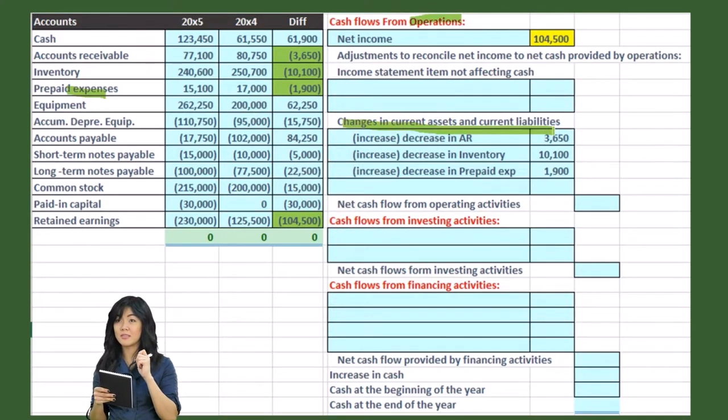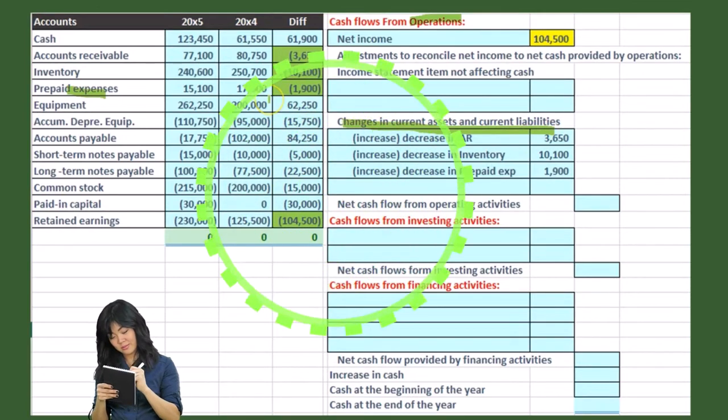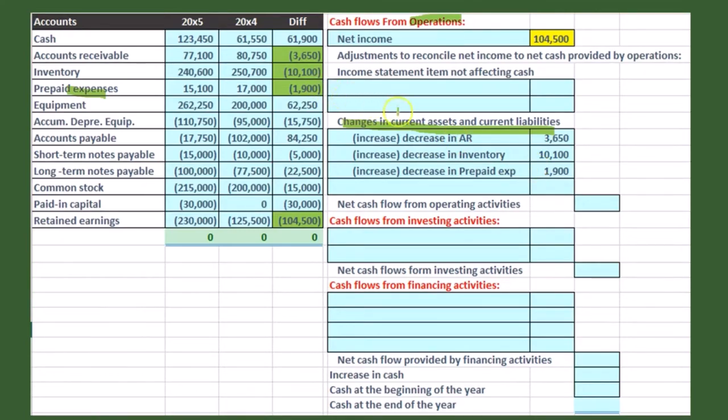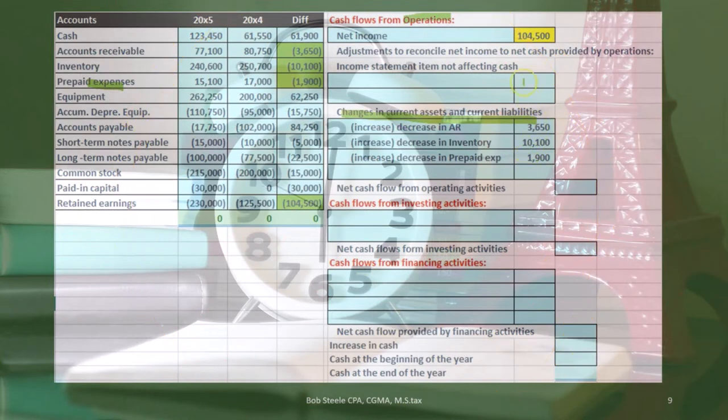It's going to follow the same rules as all assets in this section of the operating activities, in that, in this case, it's going from 17 down to 15.1. That means it's going to be added back, for similar logic as the accounts receivable account. And also in this worksheet, we know that all negatives are going to be positive. We're just going to flip the sign on everything. So at this point in time, we've got the 104.5 in the operating, plus this, plus this, plus this. That's what's going to go here at this point in time.